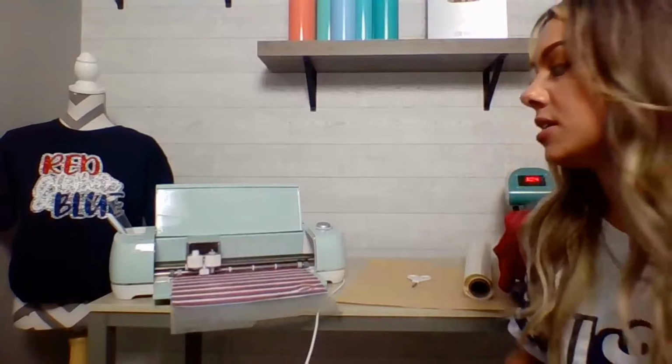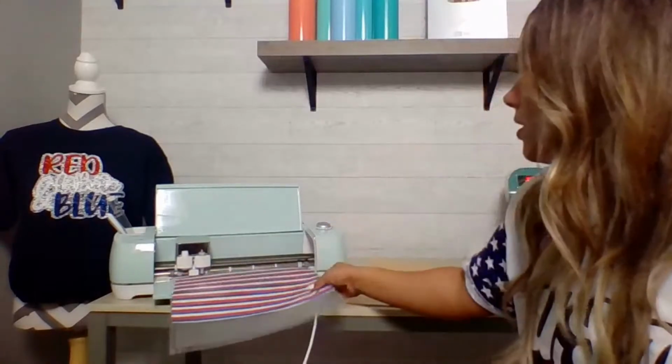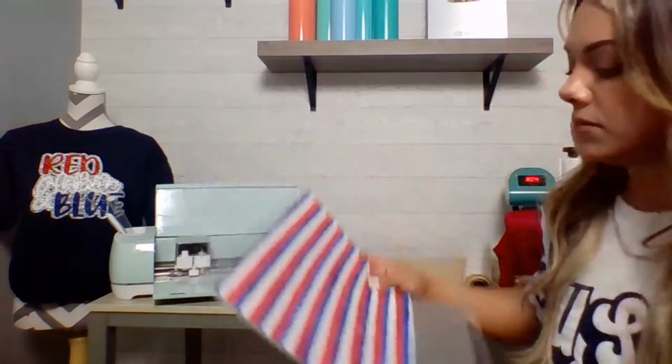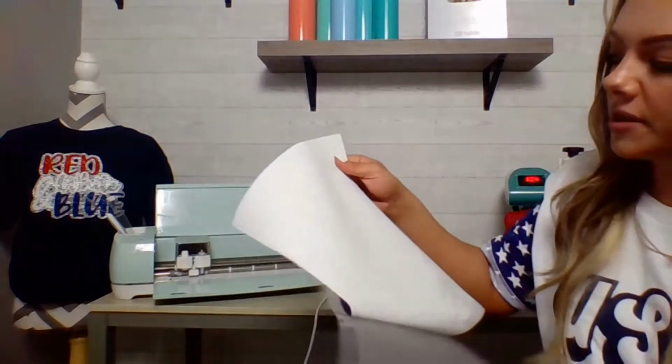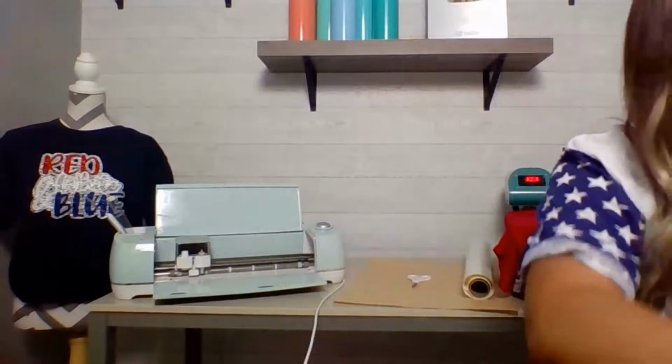But I'm curious, for those of you that are on with me today, how many of you are working with adhesive and foil? Do you still work with adhesive and foil, or did you just move over to metallic completely and not worry about still messing with foil? I still like playing with it. I think it's fun to use.